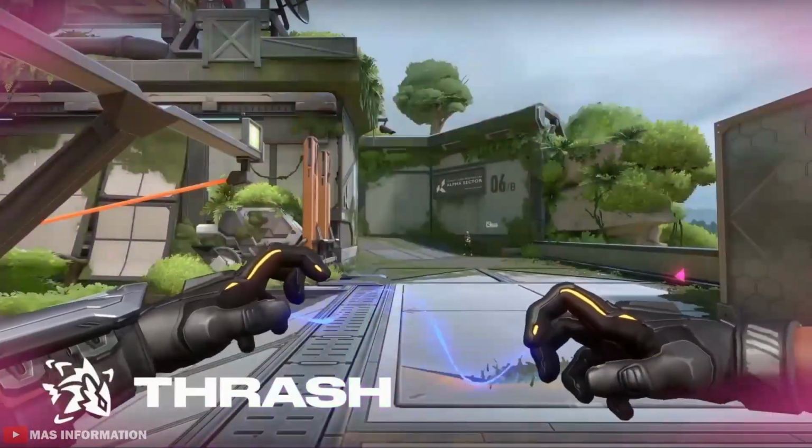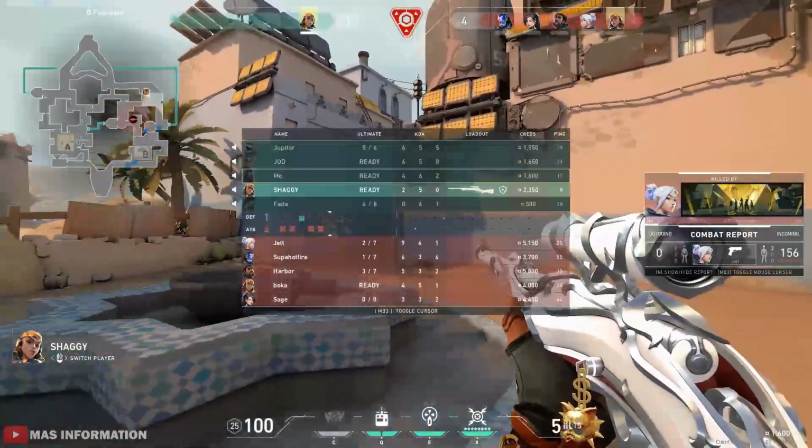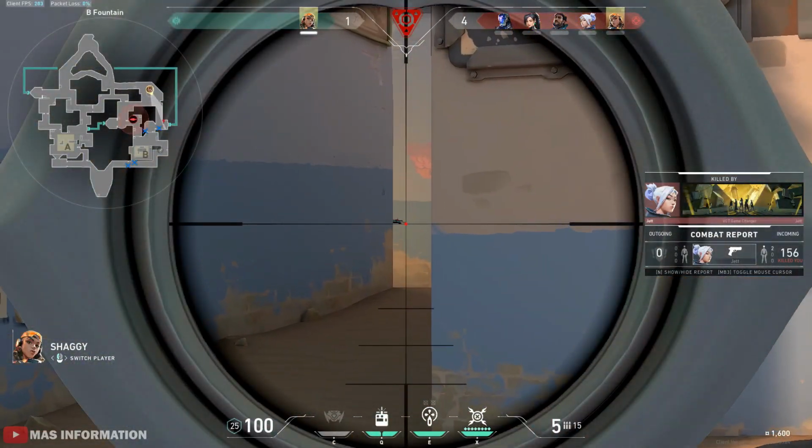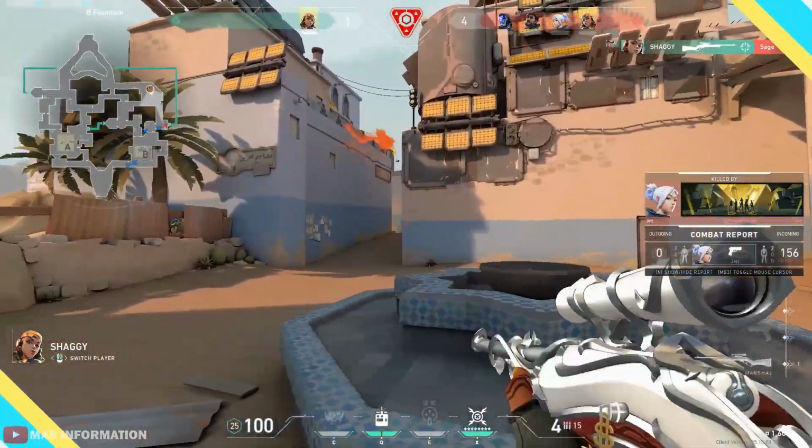Unfortunately, I don't know the exact cost of his abilities right now, the exact duration of how long the blind is, how much damage the Mosh Pit does, stuff like that, but hopefully this video still gives you a good idea of what each of Gekko's abilities will do.